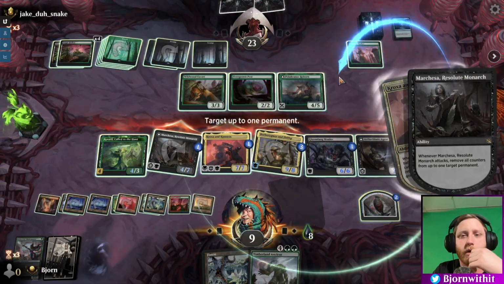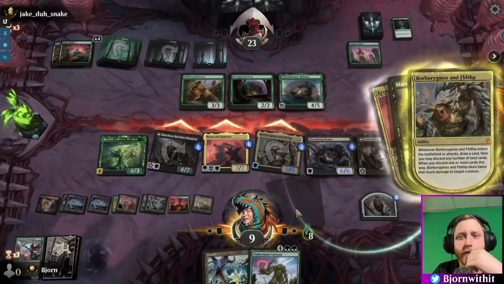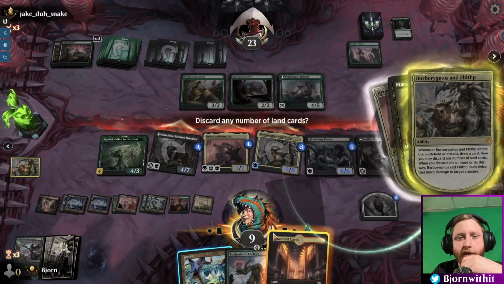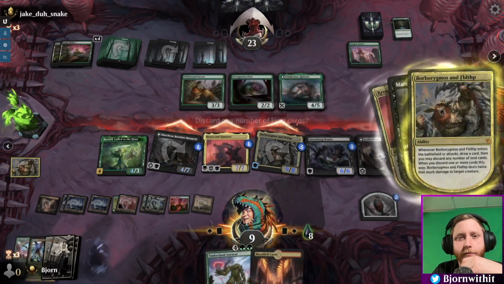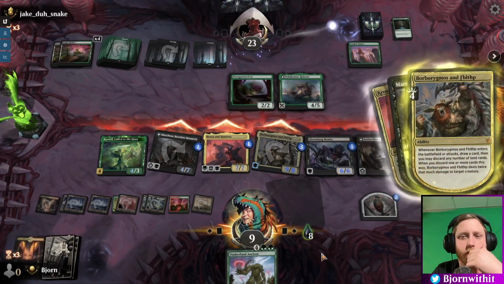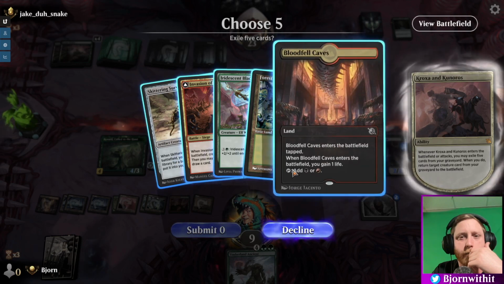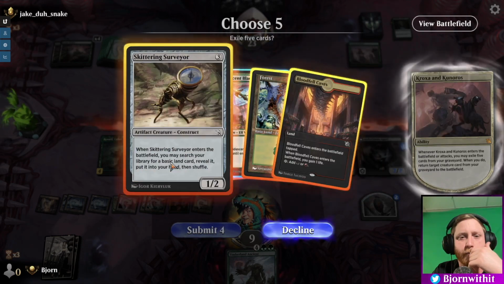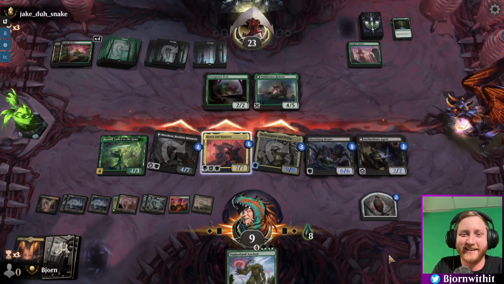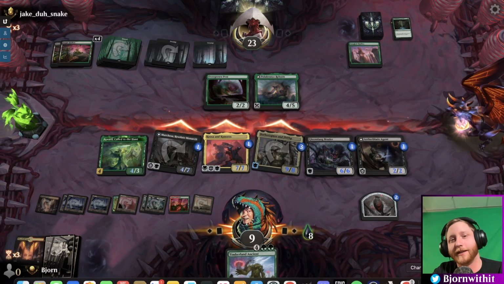Let's see, remove all counters from this. Yup. Draw a card. Yup, we'll bin two lands. Submit, get rid of this. Bye. Kroxa. Let's go, bing, bang, boom. Oh no, decline. We don't have enough cards. They got a double block on one of our things here.